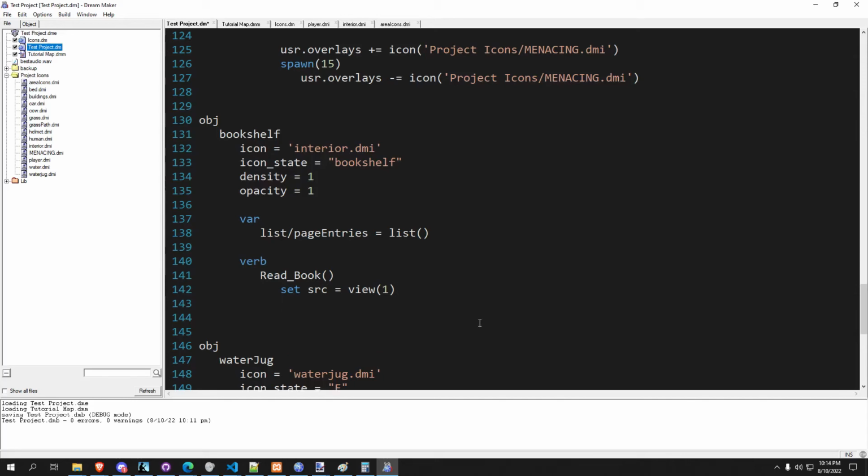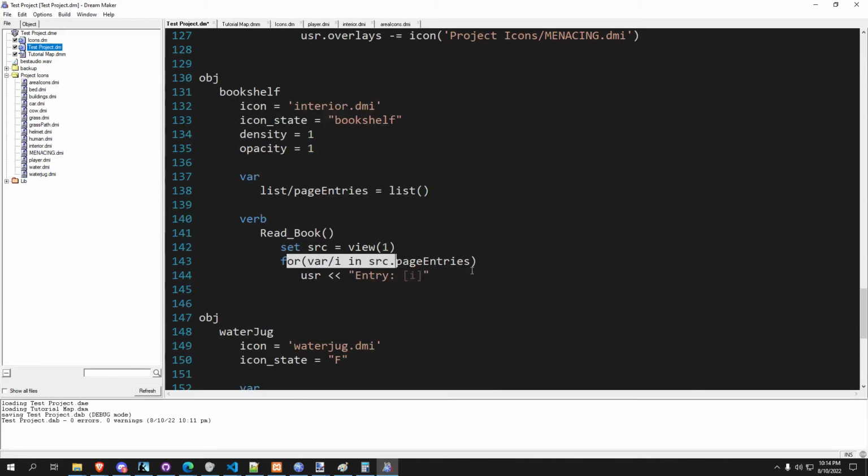We want to loop through: for variable i in our source's page entries, source being the bookshelf in this sense because we're working within the bookshelf. We want to output to the user, the entry is this. And we just used a for loop, and it's the same concept.